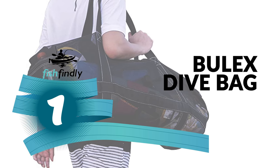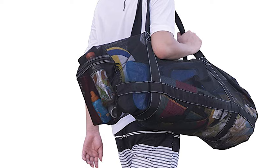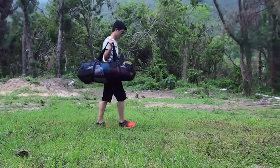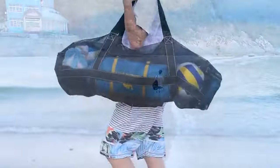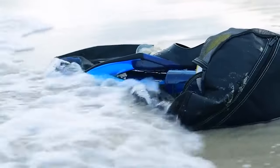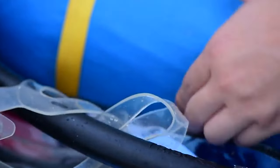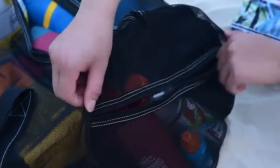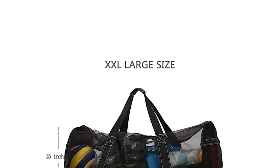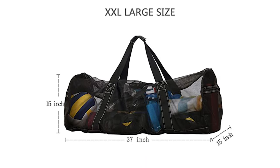Be it diving, snorkeling, kayaking, or simply relaxing at the beach, a dive bag like the one from Bulex can make your experience that much more enjoyable. Its large dimensions allow you to stuff it with plenty of essential and non-essential items. This Bulex dive bag is made of 100% polypropylene. It comes with huge storage space that is perfect to store all your towels, sunscreen, snacks, and other equipment for scuba diving or snorkeling. It has two exterior pockets that can easily fit your hands-on items like your phone, wallet, and personal hygiene products, while the vast inside space can store bigger-scale items like diving gear, towels, and beach toys.